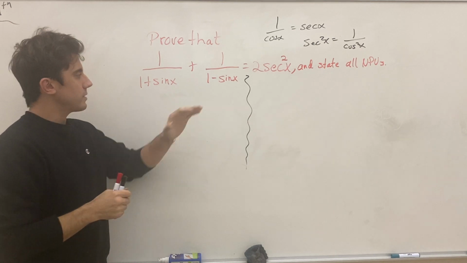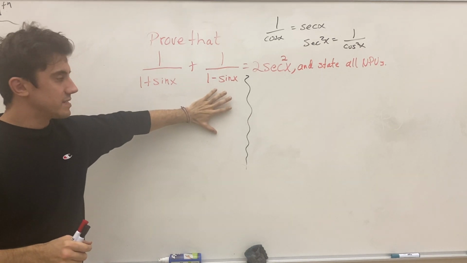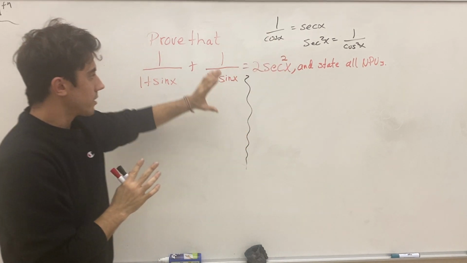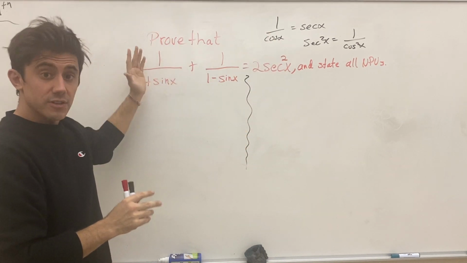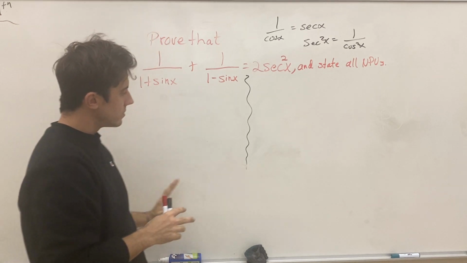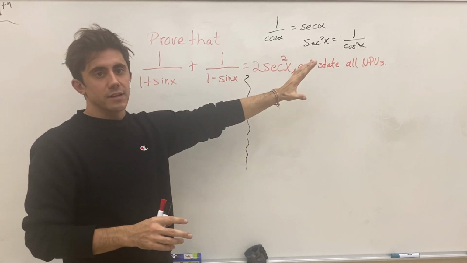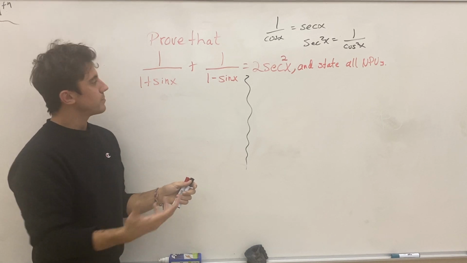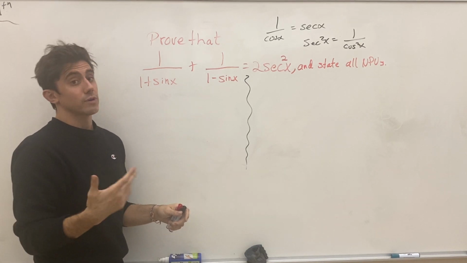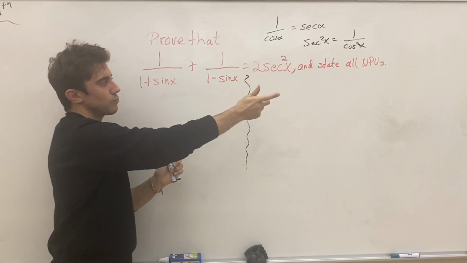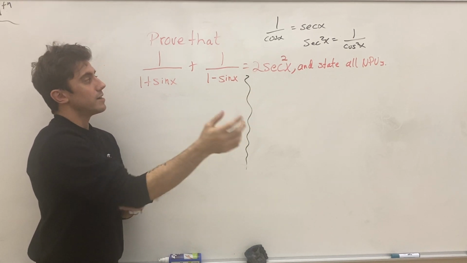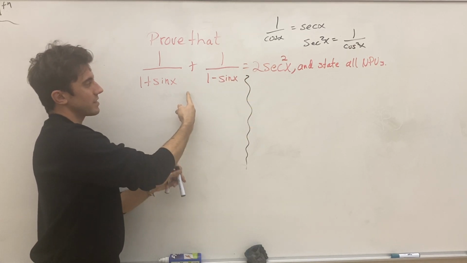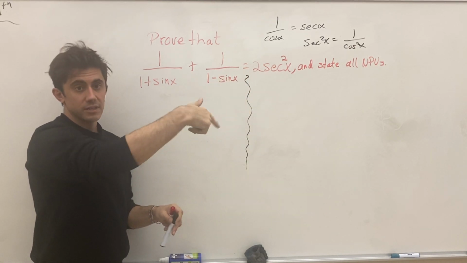So typically when we are dealing with these kinds of problems, we choose one side to stay the same, and we work to algebraically manipulate the other side for it to become the same as the original side, okay? Now, when I look at this problem, just intuitively, because the left-hand side kind of has more going on, and the right-hand side is just one term in and of itself, I'm going to choose to leave the right-hand side as it is and work to make the left-hand side become equivalent to it.